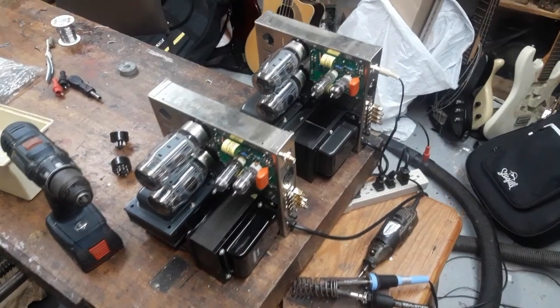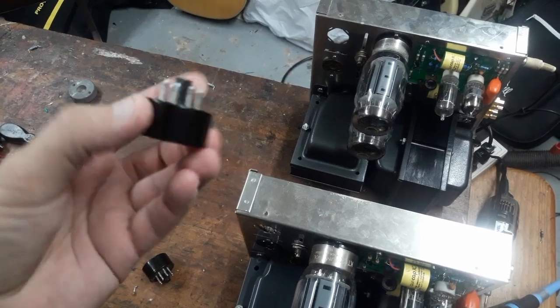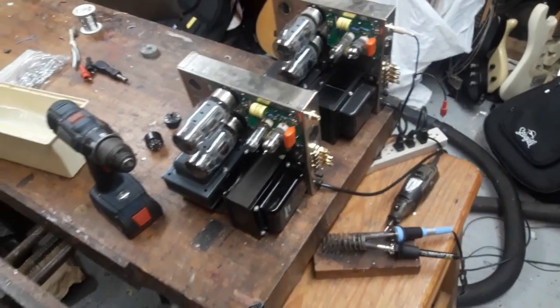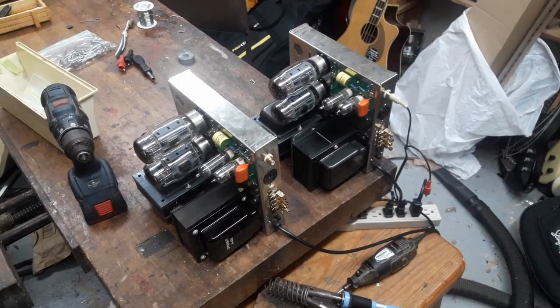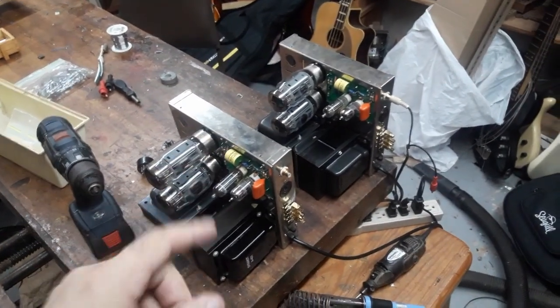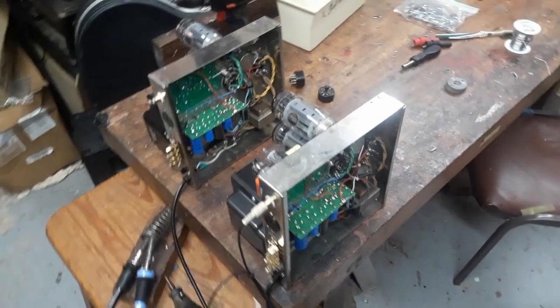Okay, so that's it. I've tested both, checked all the voltages. They're both up and running on the solid state rectifier, for which I made these little modules, and they worked fine. Bias was a little high. I couldn't really bring them lower than about 58 milliamps on each tube, but I think that's fine for these tubes. I couldn't do much with this bias circuit to get it lower, so I would have to do something drastic if I wanted to get any lower, and I'm not going to bother.